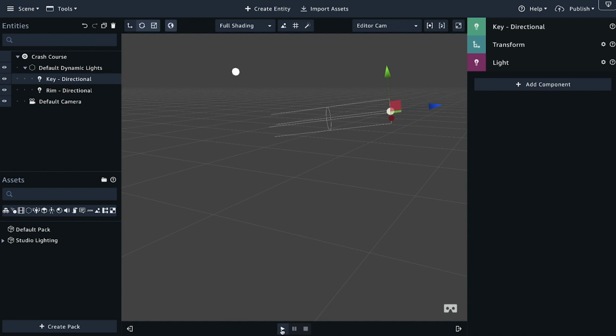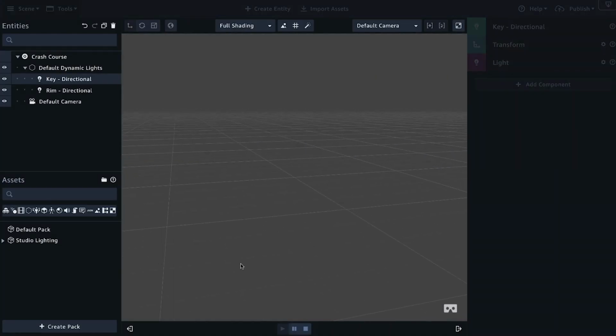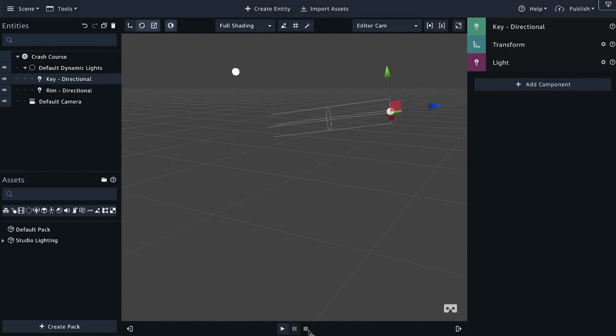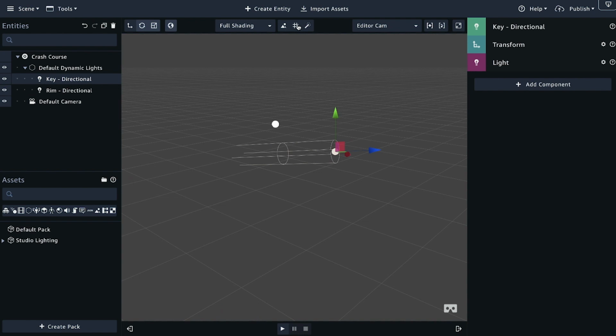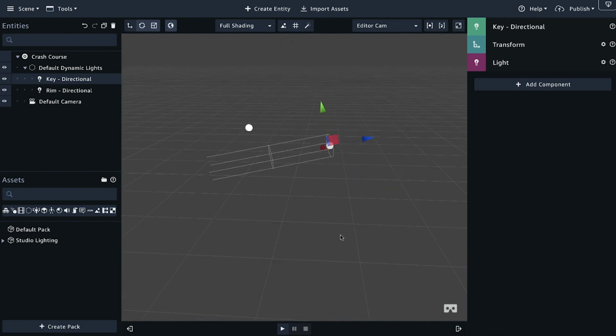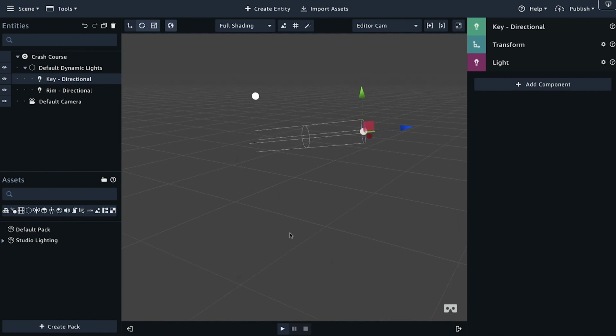And we already clicked some of these buttons. If you press play, then it goes into play mode. Nothing is happening in our scene, so there's really nothing to preview at the moment. So press stop. You can turn on and off the grid up here, but it's better to keep the grid on to have a sense of context, 3D context. And let's see, anything else we want to cover right now?